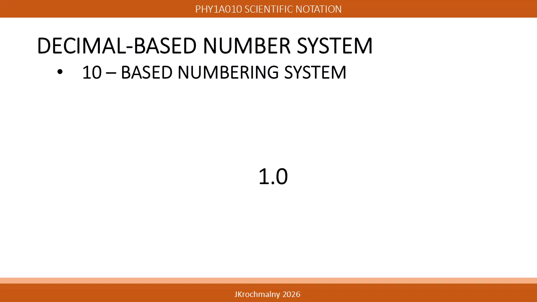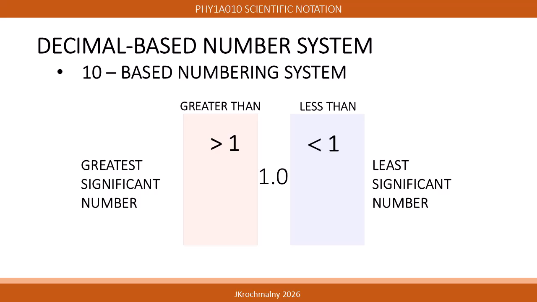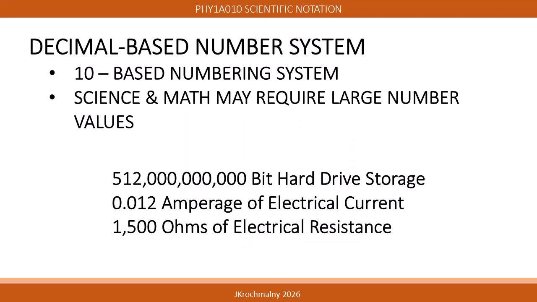Let's start with the most basic number, 1. This number of 1 could also be understood as 1.0, a single digit without any additional fractions assigned to it. If there were additional fractional numbers, such as 1/4, these would be added to the right of the decimal, making it 1 1/4. Referencing where the decimal point is, any digit located to the left of this point is the greatest significant number, and those to the right, the least.